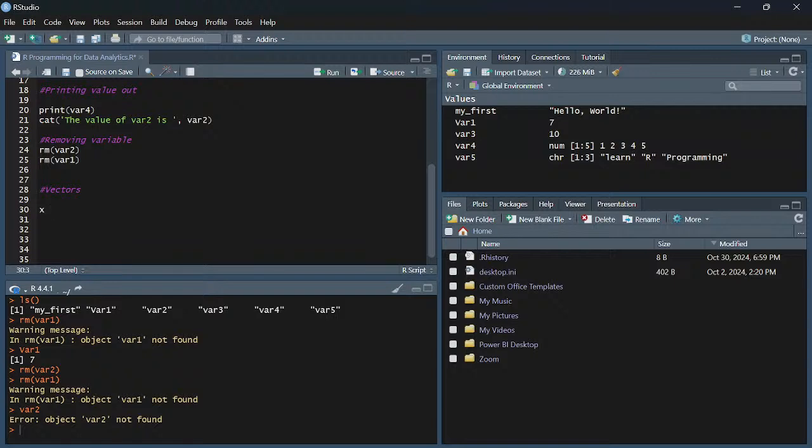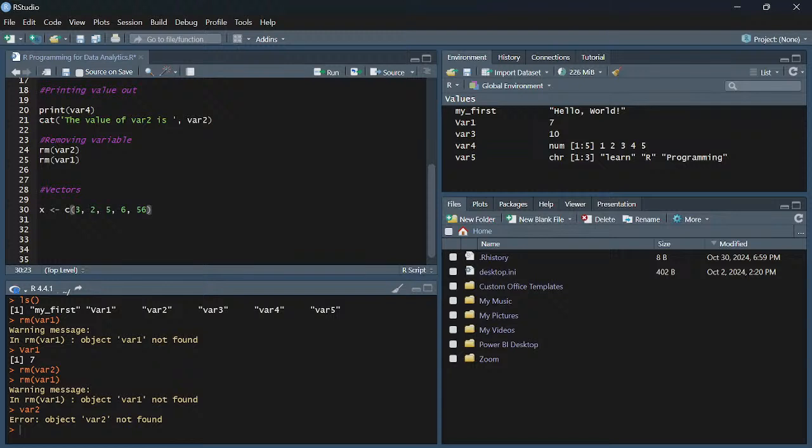Now you can either use the leftward operator, or the equal to, any of them that you are okay with. So let me use x and then assign some values. Let me say 3, 2, 5, 6, and then maybe something like 56.